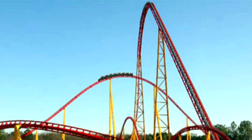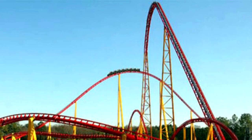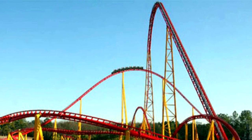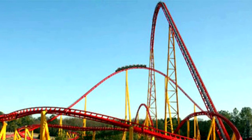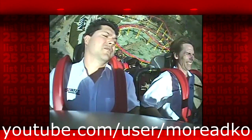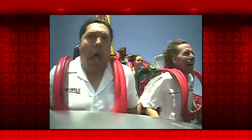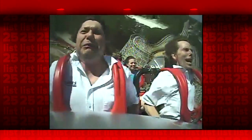17. Even though the name Intimidator 305 sounds like a Star Destroyer in Darth Vader's fleet, it's actually named after NASCAR driver Dale Earnhardt, aka the Intimidator, and it's the tallest, fastest, and most thrilling roller coaster on the East Coast of America. This ride stands at 305 feet at its highest point, with the first drop of 300 feet at an 85-degree angle, and most enthusiasts rave about its high-speed twists and turns. Last but not least, this roller coaster at King's Dominion was voted Best New Roller Coaster of 2010 by Amusement Today, adding more prestige to the coaster's already decorated history.